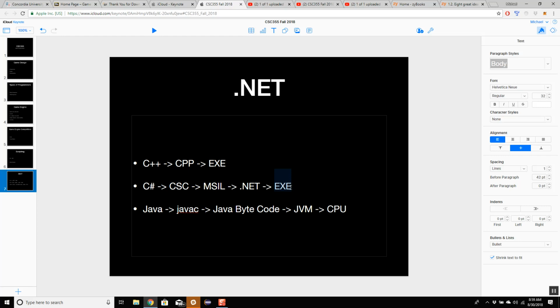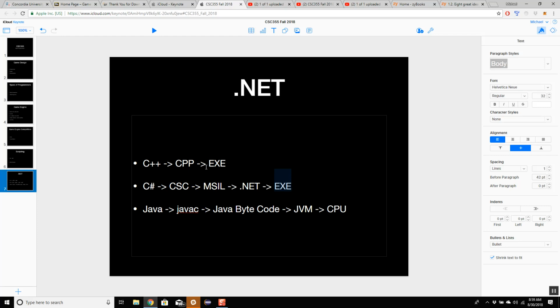Who produces the EXE? We've just talked about who eats the EXE, right? The CPU is the one processing that and doing its thing, talking to memory, talking to registers, blah, blah, blah, all this stuff. If you're in the 325 class right now, you'd be learning about all that under-the-hood stuff. Not important for us. This is more about understanding the umbrella over this.